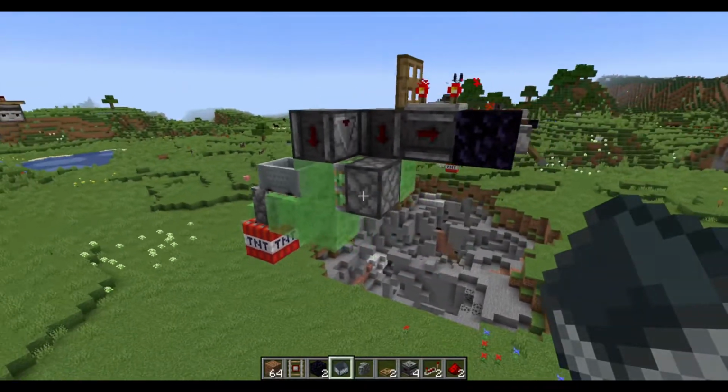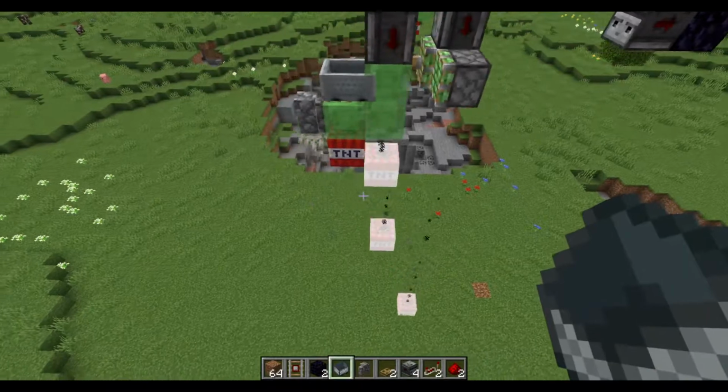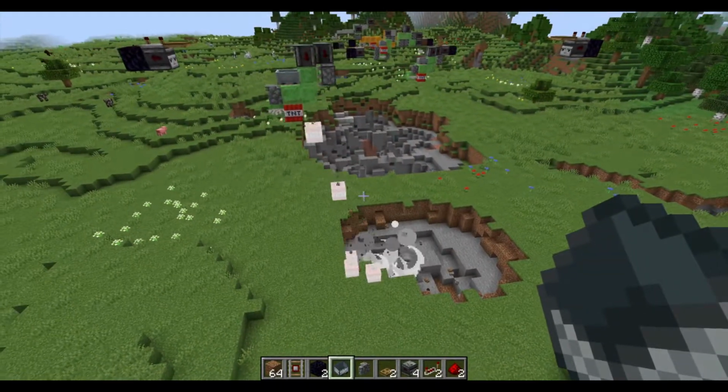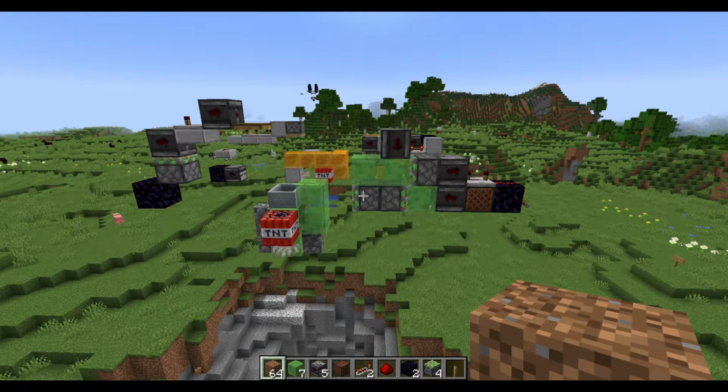Now to turn this machine on, we're going to get our lever and just flick it. And as you can see, our carpet bomber is working. Now the TNT shouldn't be able to reach it at all from where it is. Now next I'm going to go on to the better carpet bomber and the larger one.